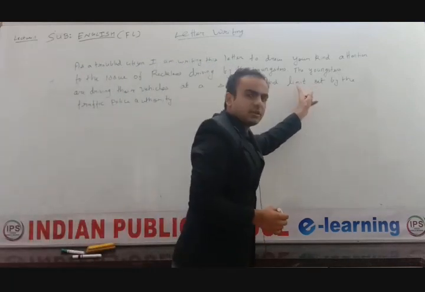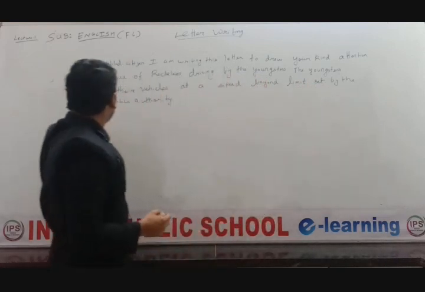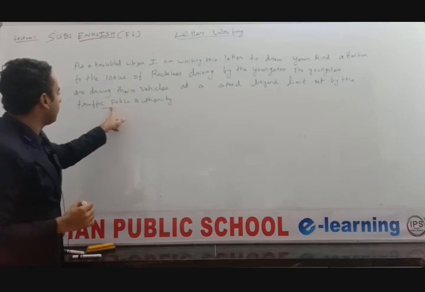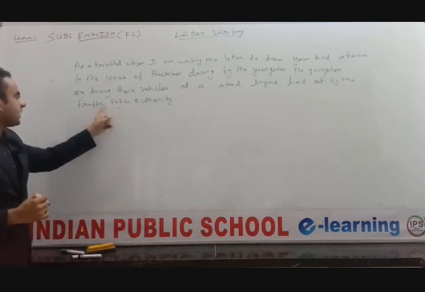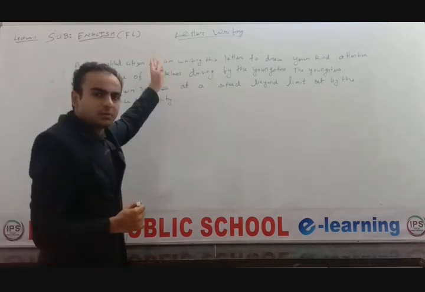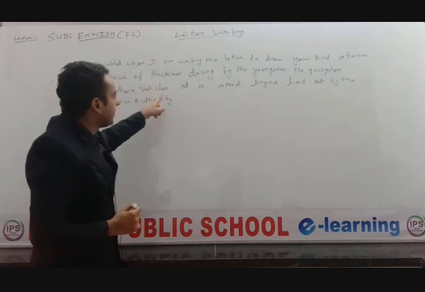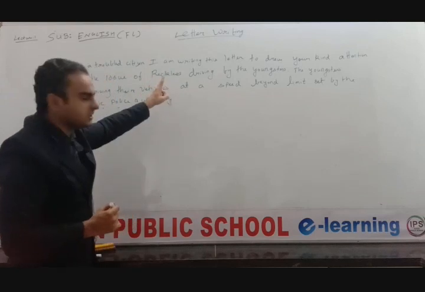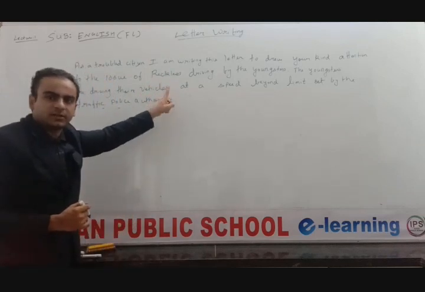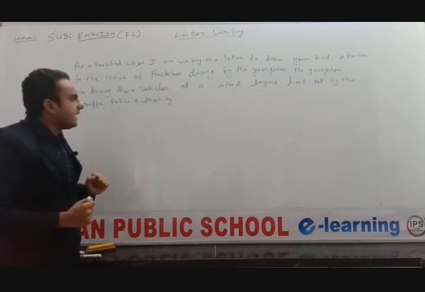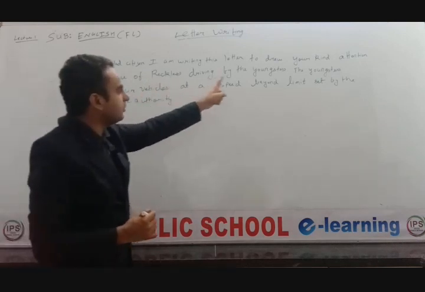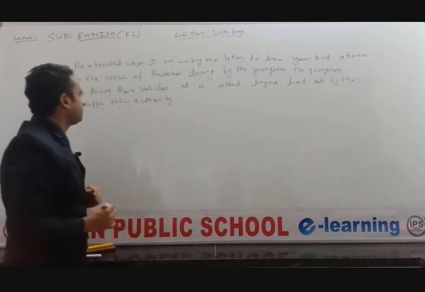The limit is set by whom? By the traffic police authority. This is called police and not police, right? So be careful while pronunciation as well. Traffic police authority. It comprises 3 or 4 lines. So something is there in your letter, right? Your letter is clearly explaining the issue to the editor. Let us continue. The youngsters are driving their vehicles at a speed beyond limits set by the traffic police authority.